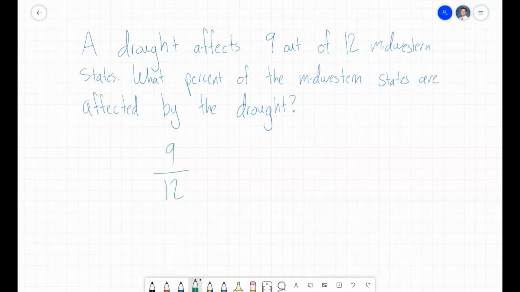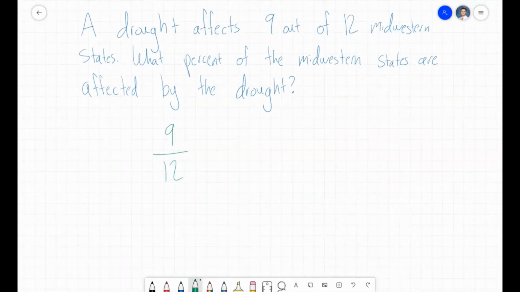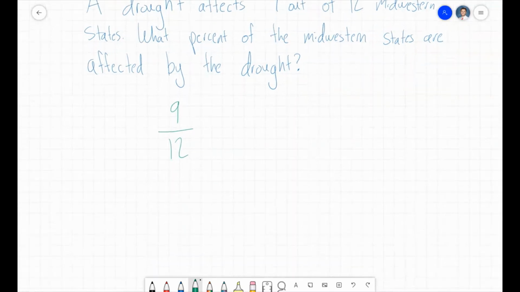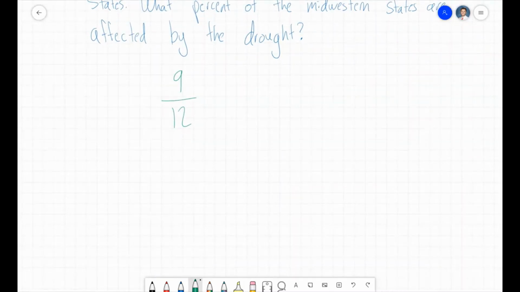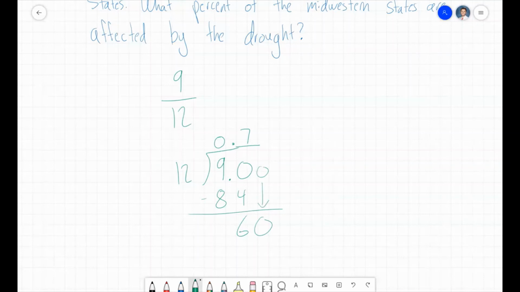Now this time, there's not a number that I can easily multiply here to equal 100. So rather than doing that, I'm going to solve this a slightly different way, and something that we'll get a little more practice with later. But actually, it's pretty easy to do this. So we know that a fraction is also just a way of representing division. So if we were to take 9/12 and divide 9 divided by 12, then we've got this problem here. So 12 goes into 9 0 times. 12 goes into 90 7 times. And 12 goes into 60 5 times. So we would get 0.75.